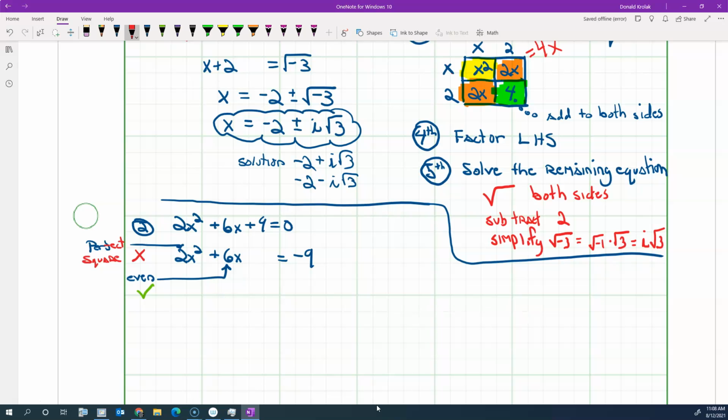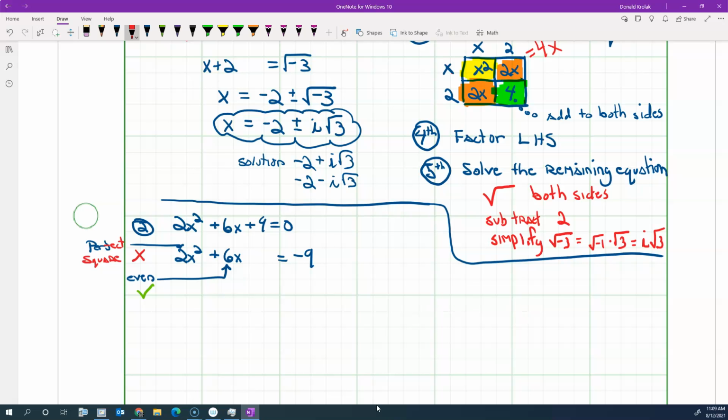All right, so here's what you do. What could you multiply it by so that it would be a perfect square? 2. So if I multiplied by 2, I could use lots of numbers. I could multiply it by 2 and make it a 4. I could multiply it by 50 and make it 100. That's a perfect square. I could multiply it by 32 and make it 64. That would make it a perfect square.